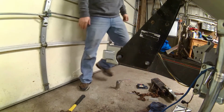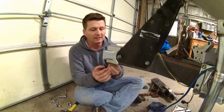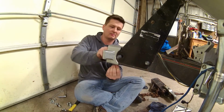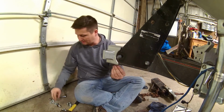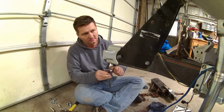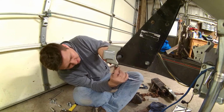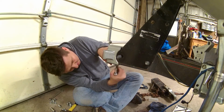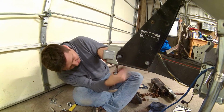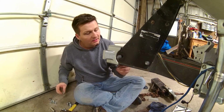Got the holes drilled. Alright, so now the trick, since I've got all these drilled, is to feed these guys up in here, tighten them all down.